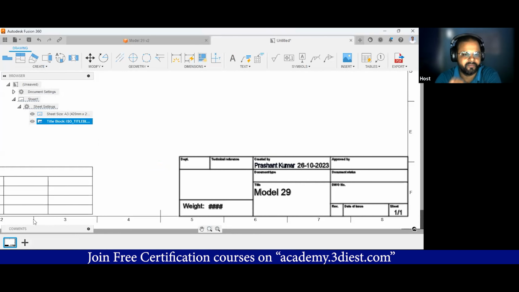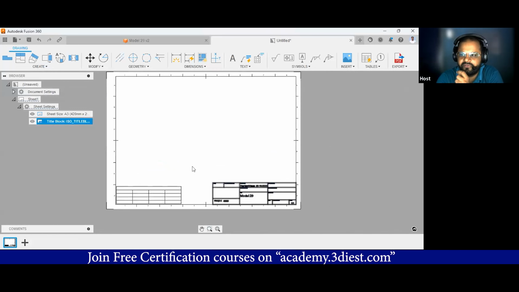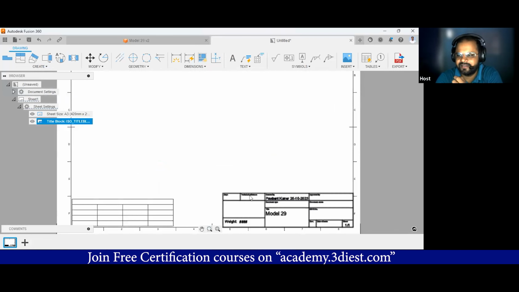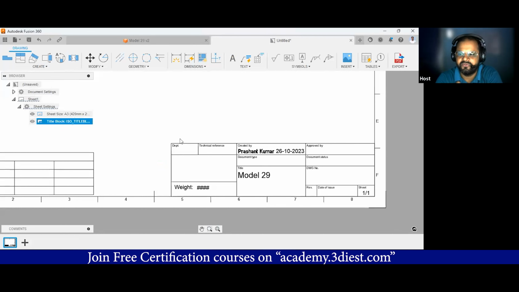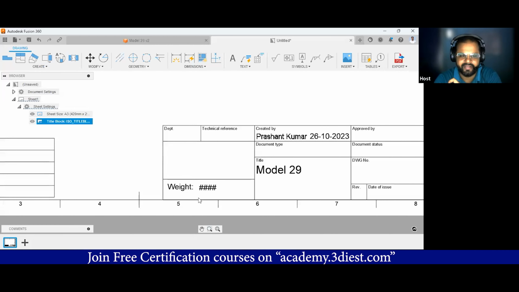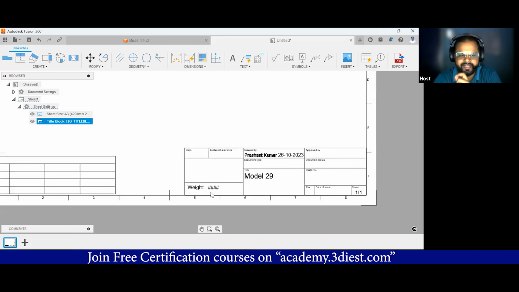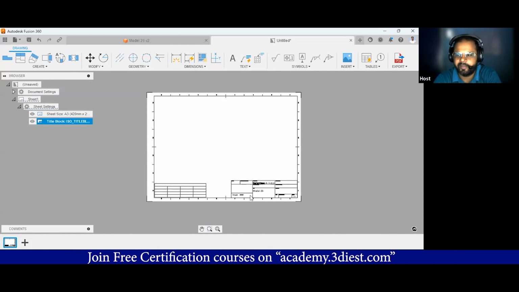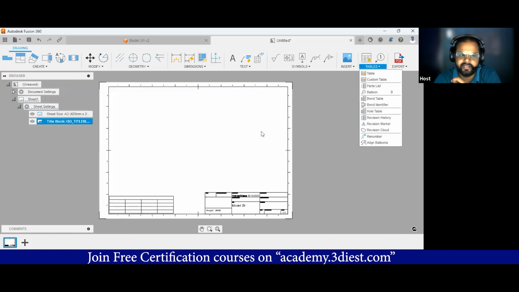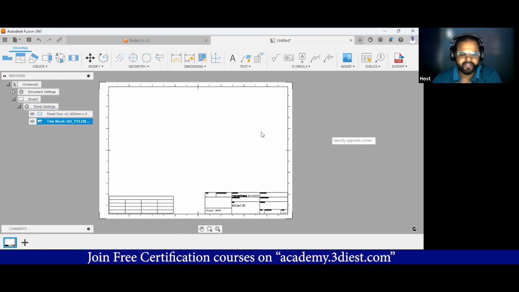So this is one of the information always has to be there into any of your technical drawings. The next thing that comes is like finish information. So most of the time we used to write some notes like if there is any surface finish limits that we had to specify, we can do that, but it's not necessary. The important things are like weight and material that has always to be there. And here I'm not including the material at this moment because we are also going to include the bill of material, and there I'm going to include the material option. So you don't have to repeat information in your complete drawing. Make sure that at least at one place a certain information is available.